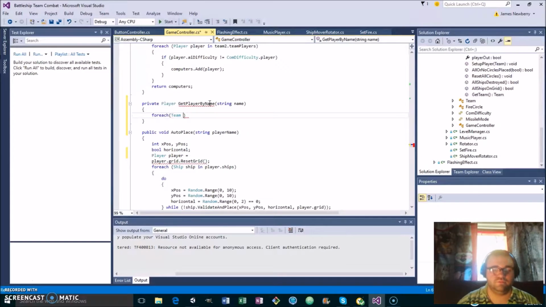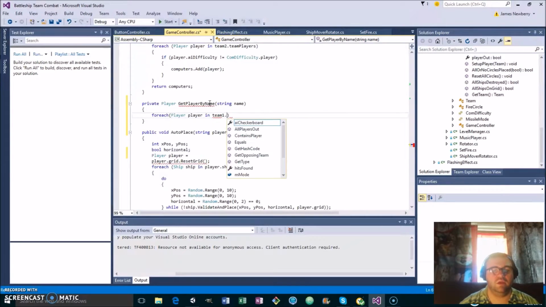Team T1 player, and team 1 dot team players.